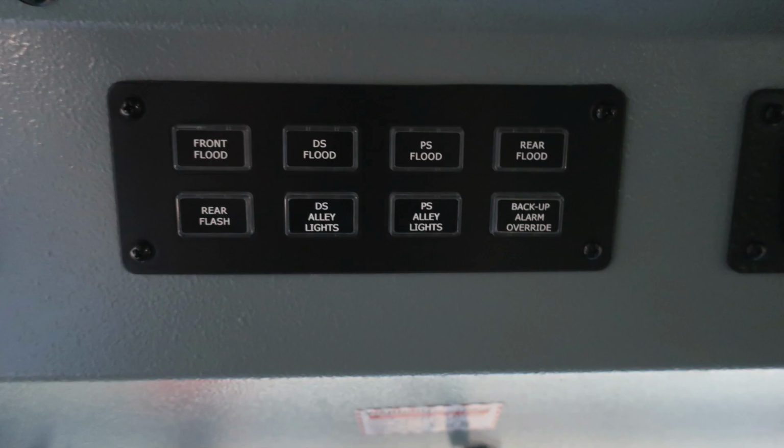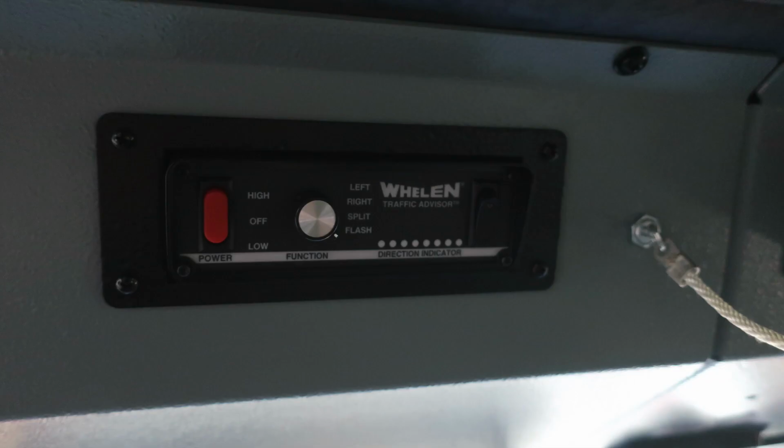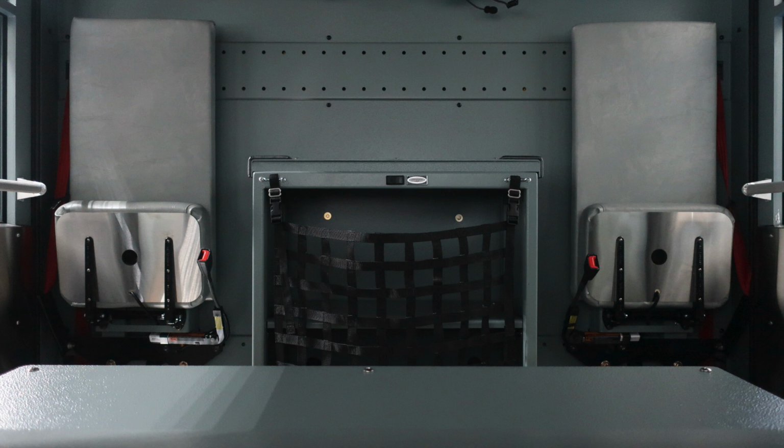Let's move just to the right to the next set of switches where we're going to start with your front flood, driver's side flood, passenger side flood, and rear flood. Next level down, you're going to have the rear flash, driver's side alley lights, passenger side alley lights, and then a backup alarm override, which disables your backup alarm. Moving to the right, you'll find your traffic advisor and settings for low, off, or high, split, flash, right and left.